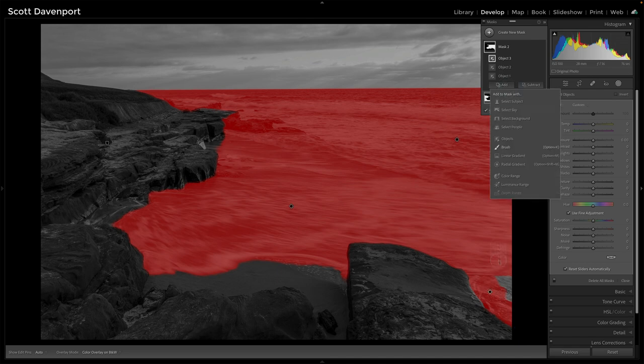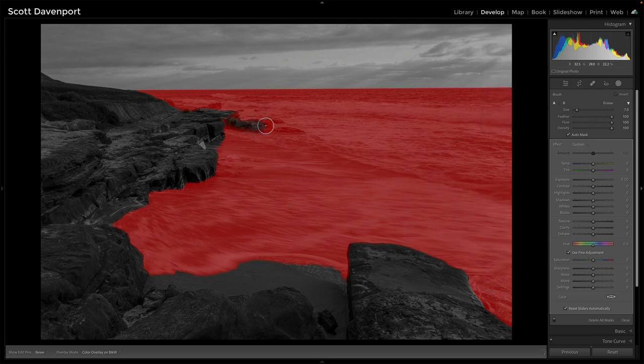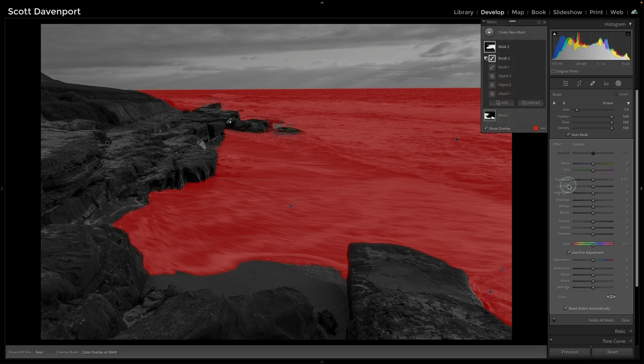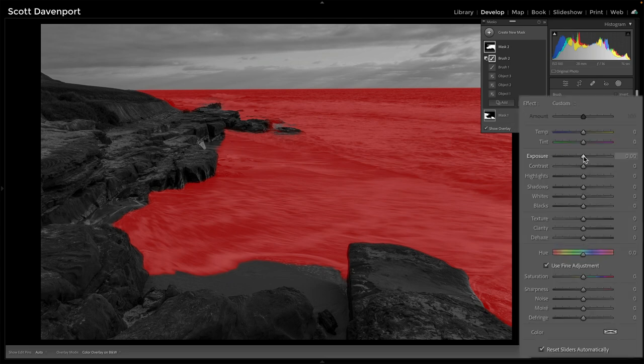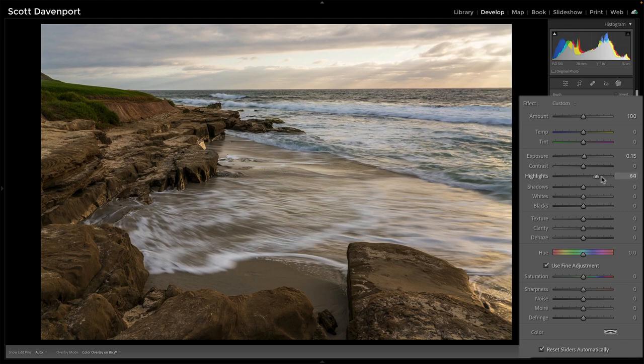Okay, at this point, I'll go to my brush and I'll add in that little last bit. Brush again, subtract with a brush and take the bit out for this rock face that's right there. Maybe that piece too. And now I have a good selection of the ocean. And what might I do here? Well, maybe raise the exposure a little bit. More accurately, probably raise the highlights a bit. Push it really far. You can see the whitewash is getting that pop.